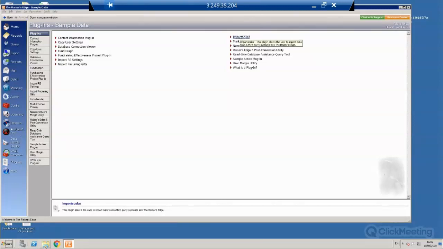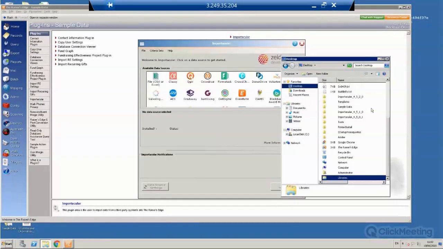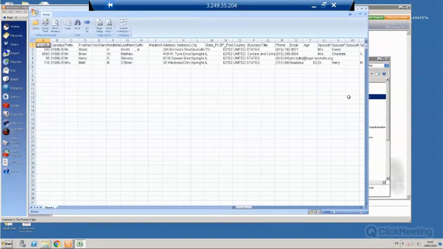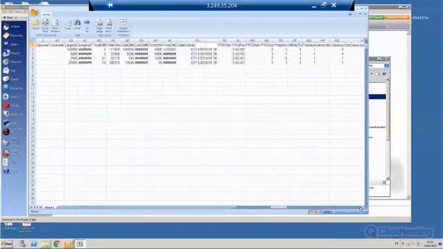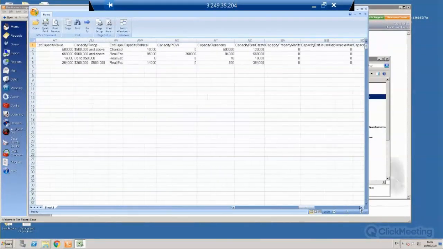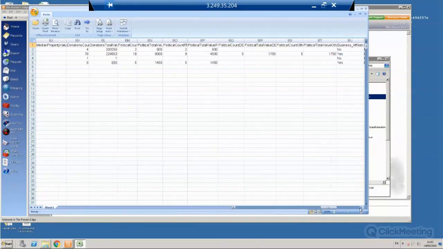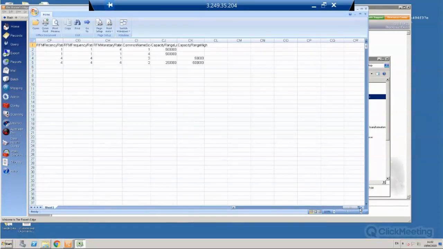I do want to mention while that's opening that I'm going to be working with a sample iWave report that I have saved on my desktop. So just so you can see, this is all fake data, so don't worry, I'm not giving away anybody's secrets, but you can see here that this is the data that I have pulled from this iWave sample. You can see we've got our pro score and our propensity and our affinity. We have all of our different capacity ratings, and then all the way into political donations, insights, and so on and so forth. So there's quite a few different things here.